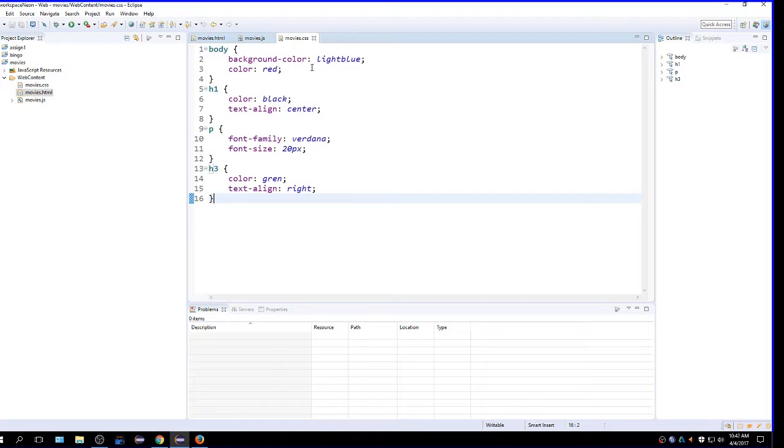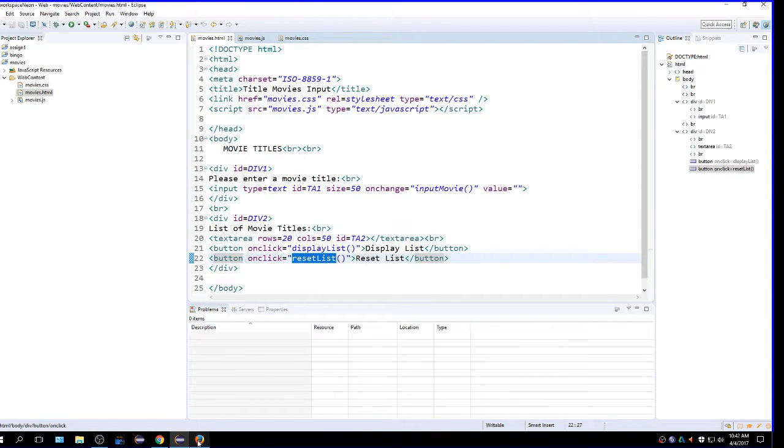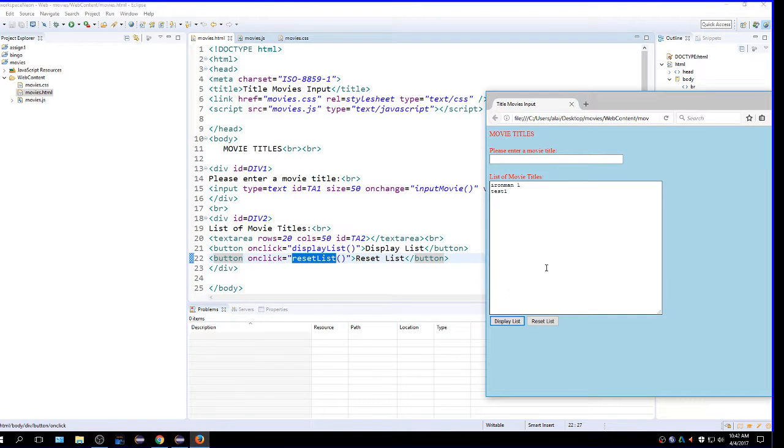Simple ones, just light blue and red, and I'm not using the others anyway. So set your color by using a CSS file. That's how you want to do it. Do not try to mix them up. That's your minimum requirement. The reset button is not required. If you don't want to implement it, that's fine. But if you want to play with it, go ahead and try that too.